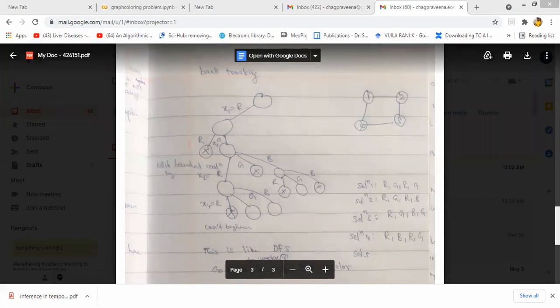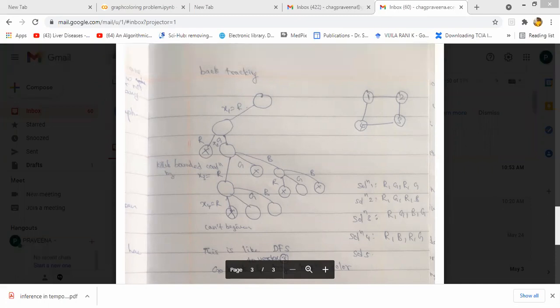Next, choose the next vertex and color it with the lowest numbered color that has not been used on any vertex adjacent to it. Whenever you are coloring the next vertex, you have to select a color which is not colored to any of its adjacents. If all adjacent vertices use the existing colors, assign a new color to it.